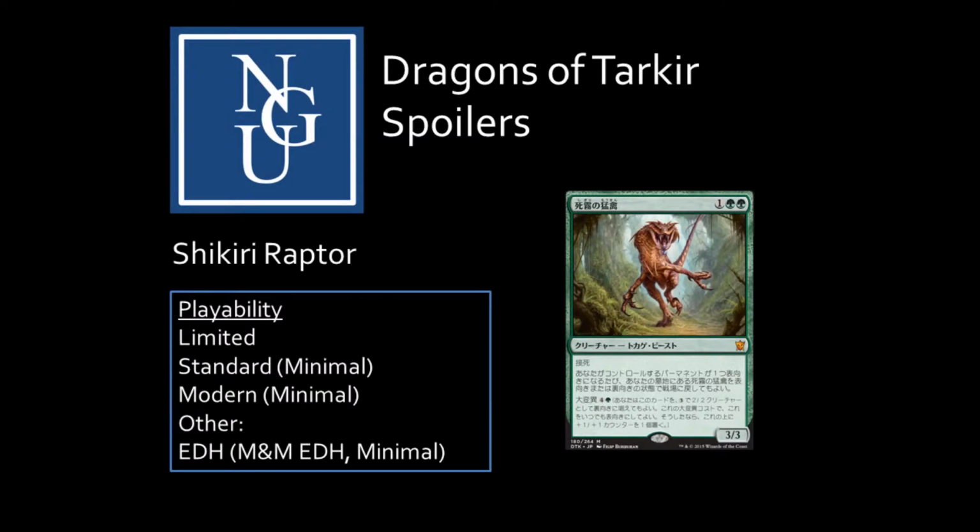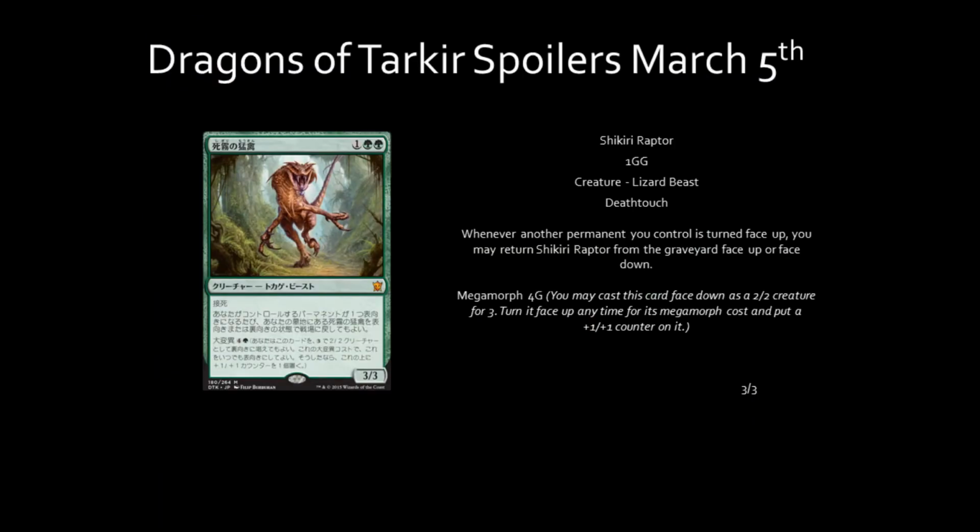Shikari Raptor is a 3/3 lizard beast creature card with deathtouch with a mana cost of 2 green and 1 colorless mana. This also has a Megamorph of 1 green and 4 colorless mana to turn the card face up. The normal 3 colorless mana cost applies to playing this card face down to make it a 2/2 morph creature. The triggered ability of this card is whenever another permanent you control is turned face up, you may return Shikari Raptor from the graveyard face down or face up.